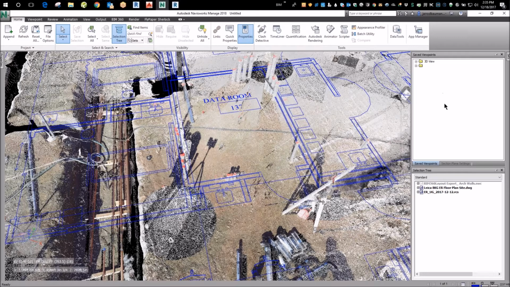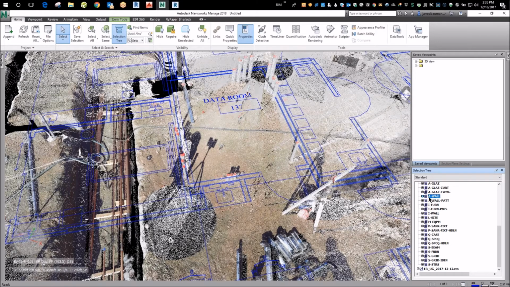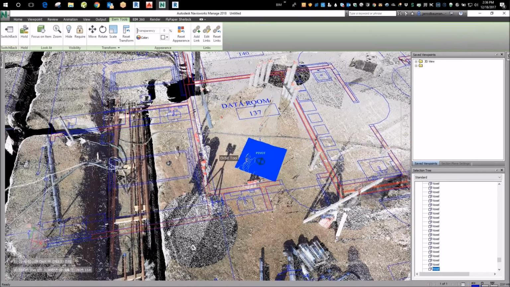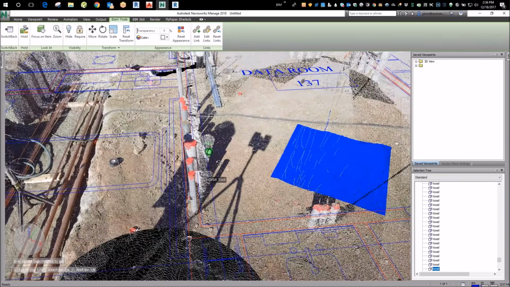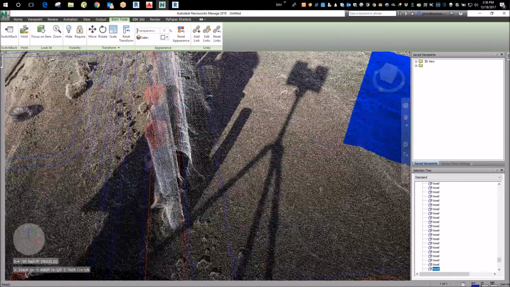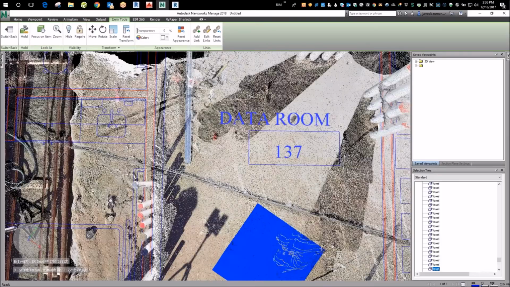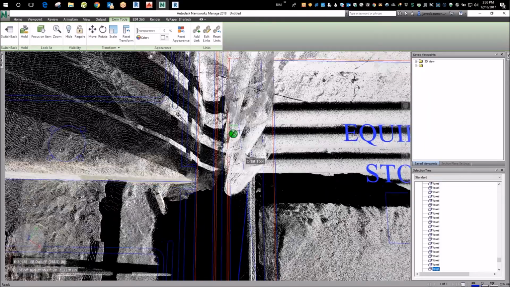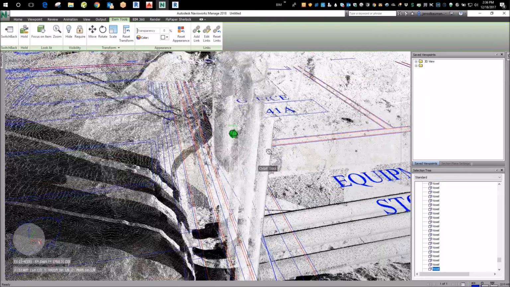So one other thing you can do to start helping you out is you can expand this Leica background file right here. Hit the plus symbol next to it. Scroll down till you see A wall. Select that layer only. Go up to Item Tools and make it magenta or red, something that stands out to you. Now that line work is your stud lines. So can you see how it's red? And now you can start to see where things really don't line up. Where's the color on Item Tool again? Oh, I have to put it in one. So does anybody see a problem with Couts Chase right here?